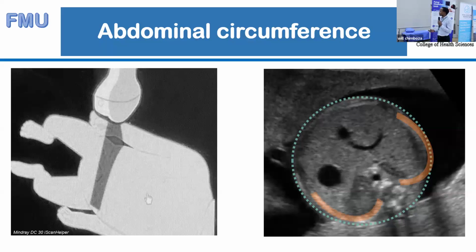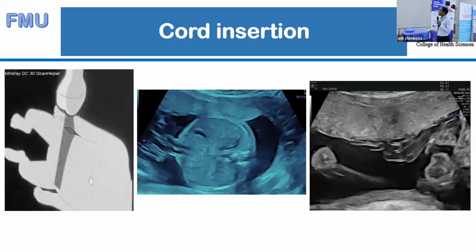Then these are the structures that we just discussed. Then we want to move on. From this level, we move on distally slightly, then we get to see the cord insertion. This is the area where we see the cord insertion. So we assess the cord insertion and we rule out any defects, omphalocele and gastroschisis. Then we also examine the cord insertion at the level of the placenta.